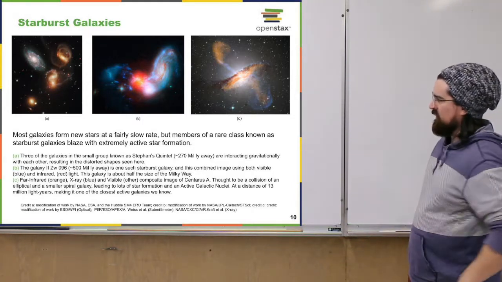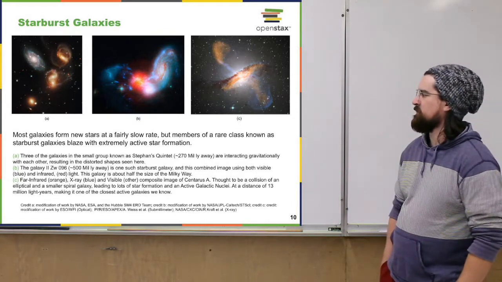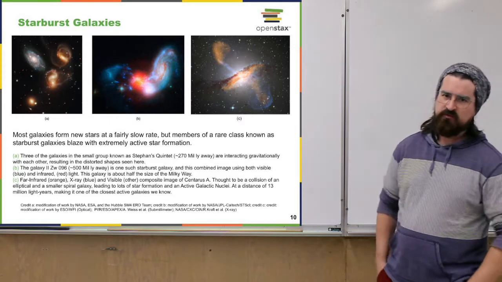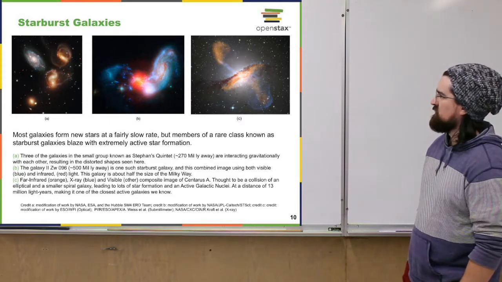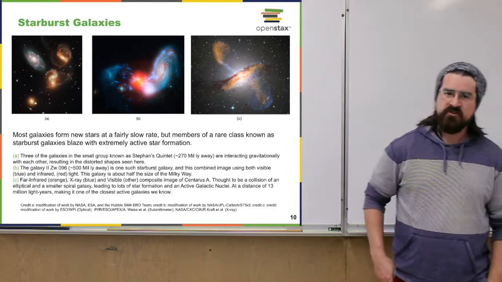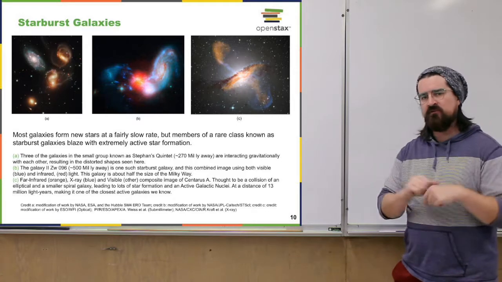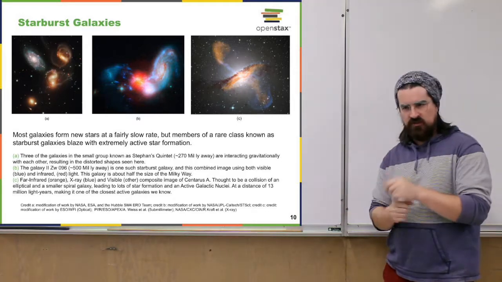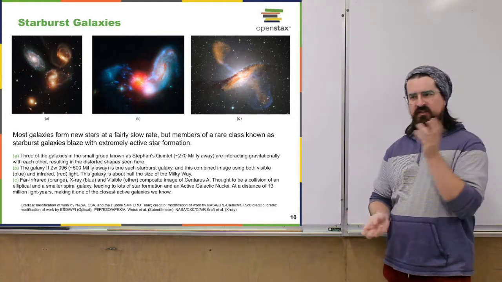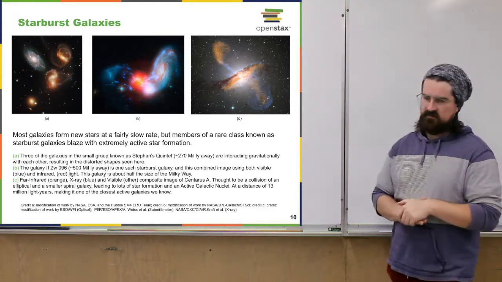But when galaxies collide, even in the kind of current universe, they can bump up the rate of star formation like 10 or 1,000 times greater than average. So that's when we call these starburst galaxies. So that was all a bit about what we might call the evolution of galaxies. Sort of early on, smallish star formation, and then merging to become larger and form sort of the galaxies we see today.